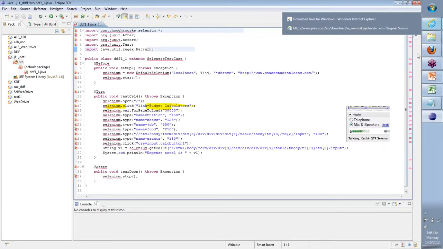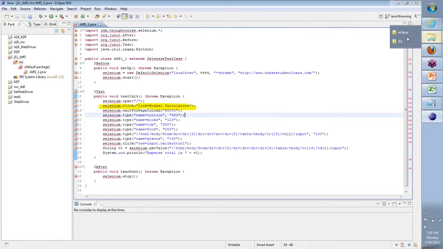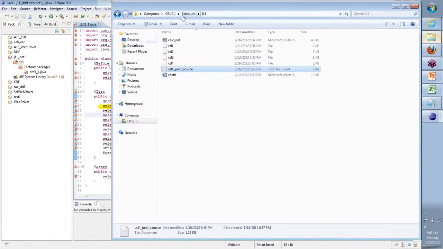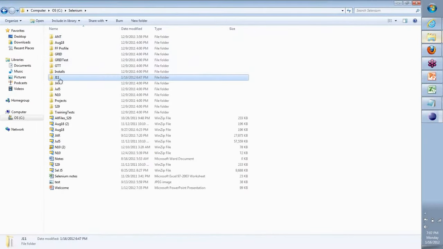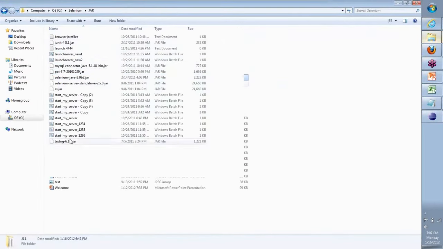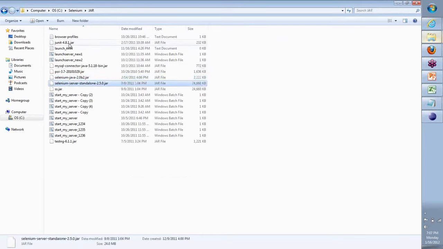Again, as I told you, new topics. You need to review them a couple of times. You need to go through them. Then it will slowly start to fall in place. All right. Now what I need are these jar files. If I go to my folder, C:/Selenium, I have already downloaded these jar files out here. Do you see the Selenium Java jar file, Selenium server jar file? Do you see this JUnit jar file?